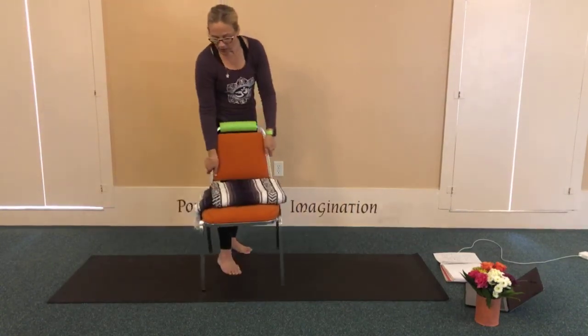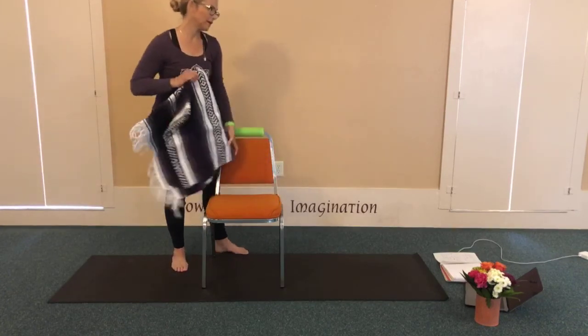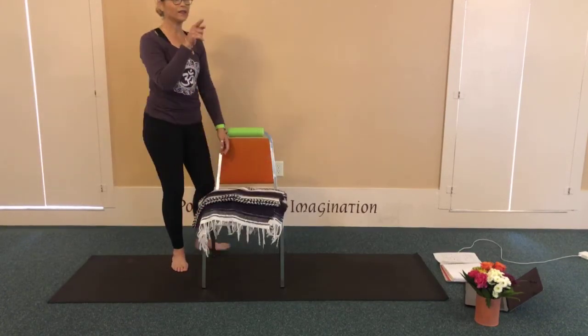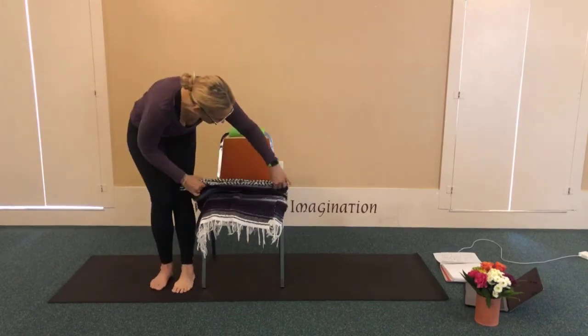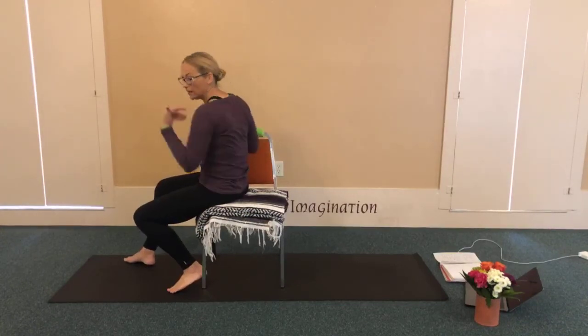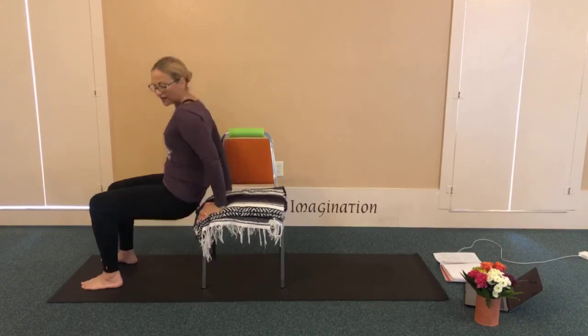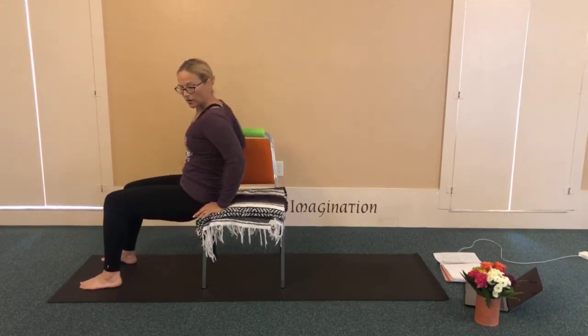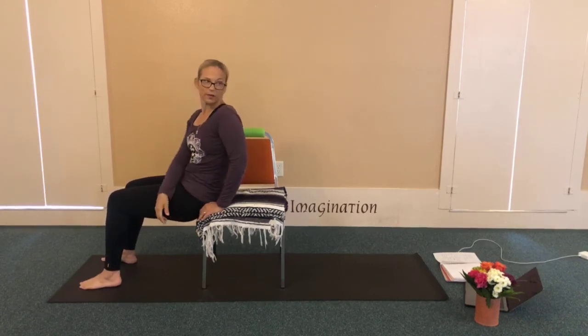I'm going to give you some options because you may see me do this and be like, I'm just not comfortable to do that today. Or you may think that you are, get into it and it not feel good, right? So we're going to do a back bend on the chair. I like doing back bends on the chair because you have the back to help you come up. My pelvis and my booty is on the side of the chair. I'm not sitting in the chair because I only want this much thoracic back bend. Lower lumbar already bends. We don't have to encourage it to bend. It already does it.